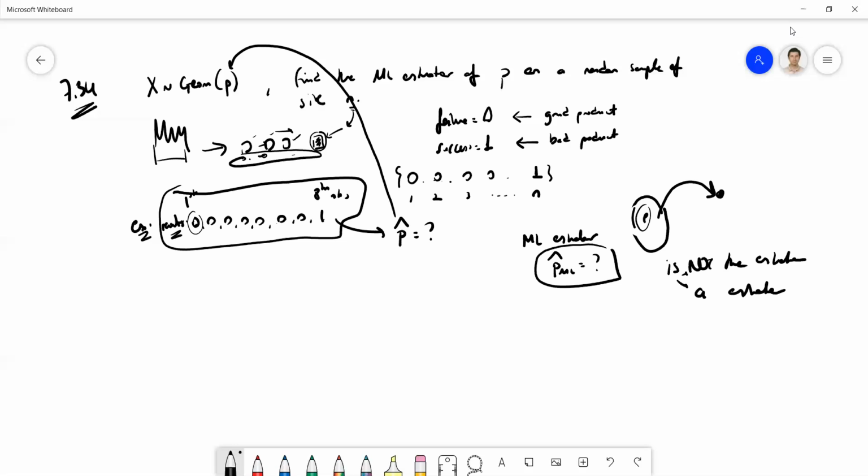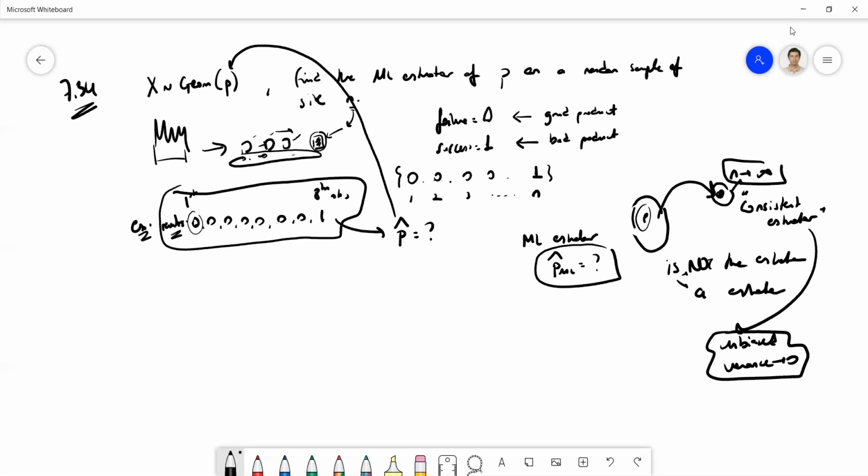Just to remind you, as you increase the sample size to infinity, in this sampling process, what you obtain as the estimate becomes a consistent estimator. I couldn't spell it correctly. Let me try again. Consistent estimator. What does that mean? It is going to be unbiased, and the variance is going to go to 0. And this is the perfect estimator that you can come up with.